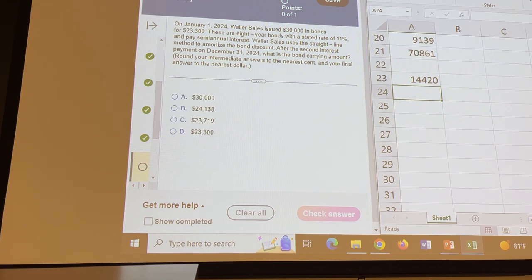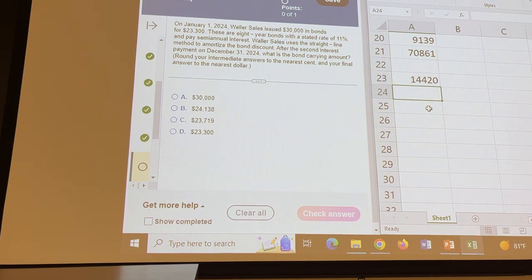Well, the effective interest method is a lot more complicated, and that's covered in the appendix to the chapter, but we're not going to study the effective interest method. So don't worry about the appendix to the chapter at all. Just focus on the straight line method of amortization. That's enough to have to worry about. So just do straight line amortization.